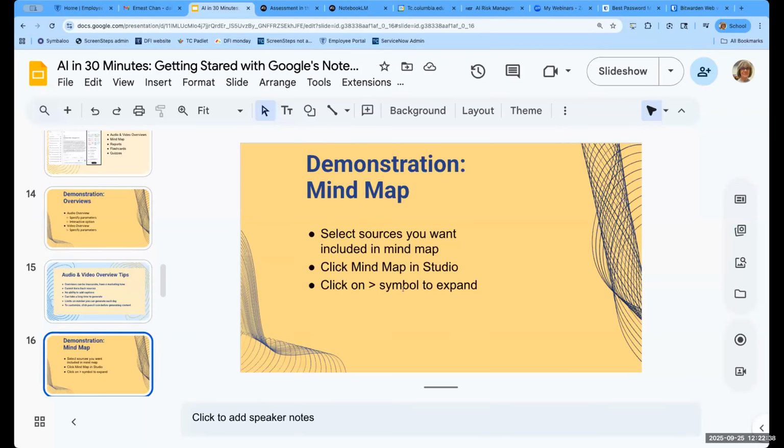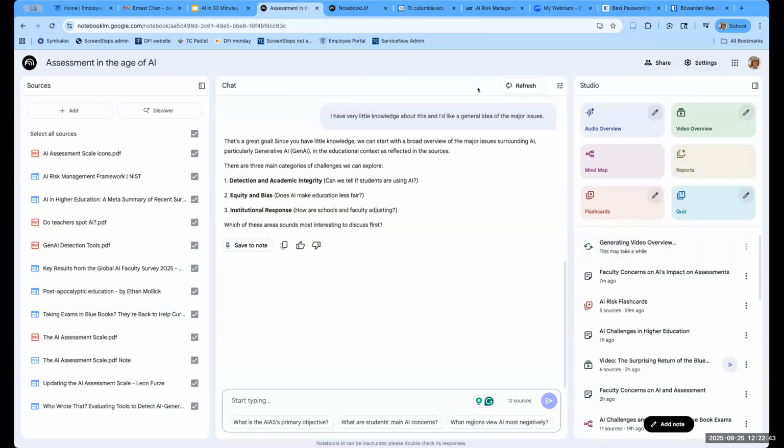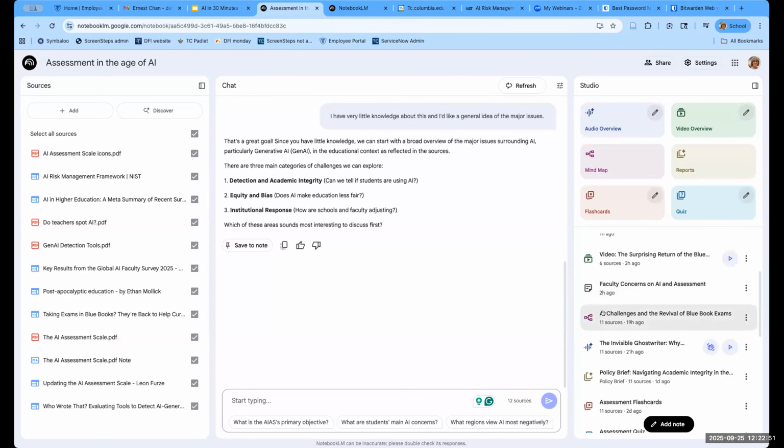All right, mind mapping. You can have it create a mind map of all of your resources or of a specific resource. And this video is still chugging along. So I created this mind map. I just clicked on mind map and it generated this, AI challenges.